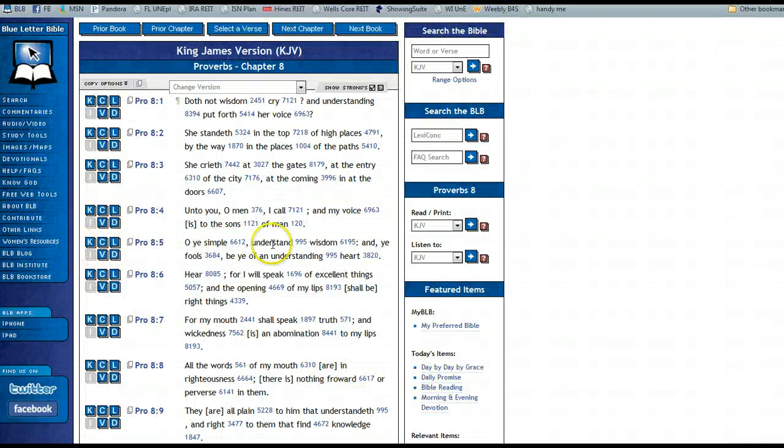So also in Blue Letter Bible, if you look over to the left, you've got all these other tools. This one here is very useful if you want to get into doing some study. You use the Blue Letter Bible Institute and click that. You can register, and then you can take online classes from college professors, and they actually have tests, and you can actually get a certificate of study from them if that's something you would want to do. And then it has just all other types of links. A very valuable free resource, Blue Letter Bible, and I've found it very helpful.